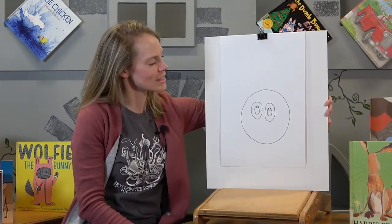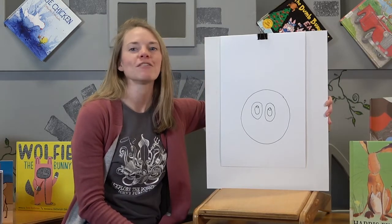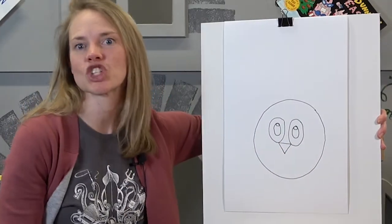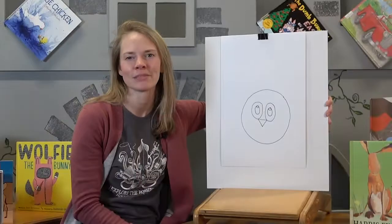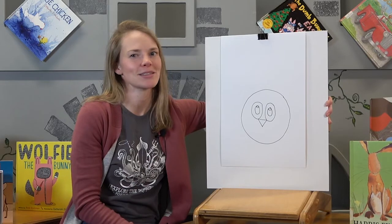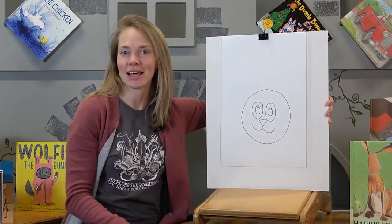Mrs. McGregor definitely enjoyed olives. So with her radishes and her olives in her salad, she went hunting for even more ingredients. She found a small triangular piece of cheddar cheese — her favorite — and put that right into her salad. Continuing on the hunt, she found her red bell pepper, nice and sweet. This is one of my favorites, and she added a piece of that red bell pepper into her salad.